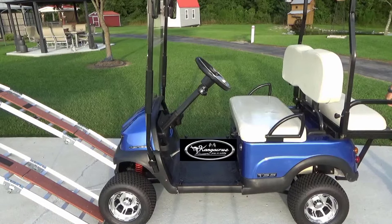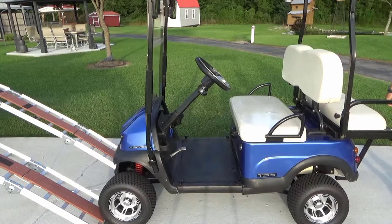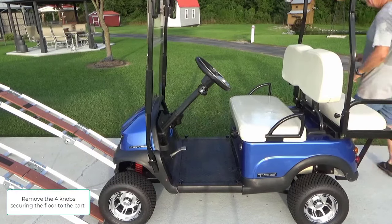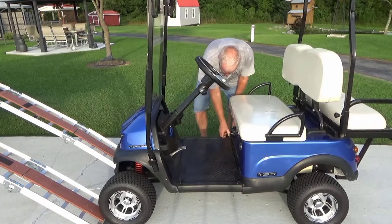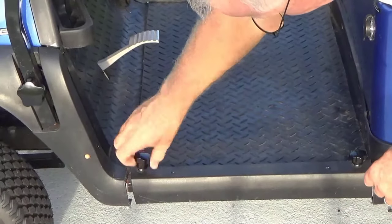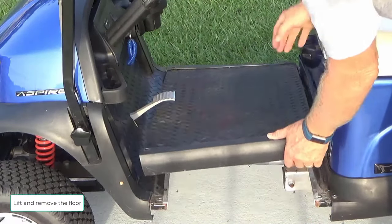This is a Kangaroo's custom-made golf cart. It is specifically made for campers, who want to take their golf cart with them, on camping trips. The golf cart will collapse, from 84.5 inches long, down to 59 inches long, allowing this golf cart to fit completely inside the bed, of 1/2-ton short bed pickups, and Ford F-250 standard size beds. Remove the four knobs securing the floor to the cart. Lift and remove the floor.